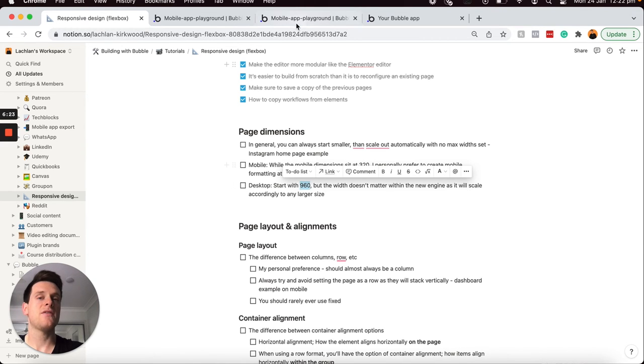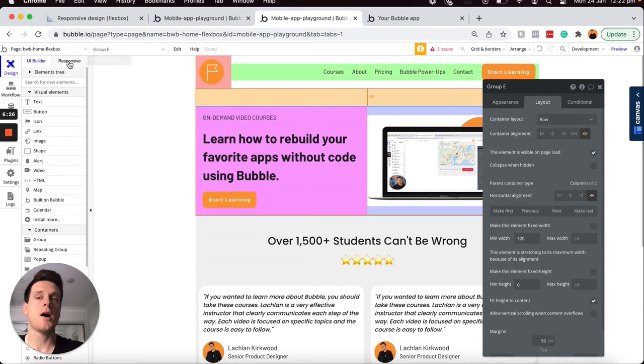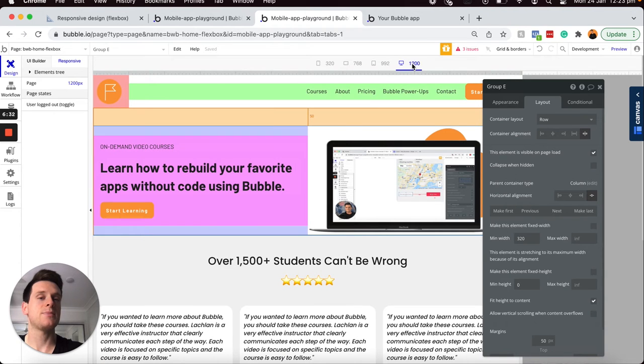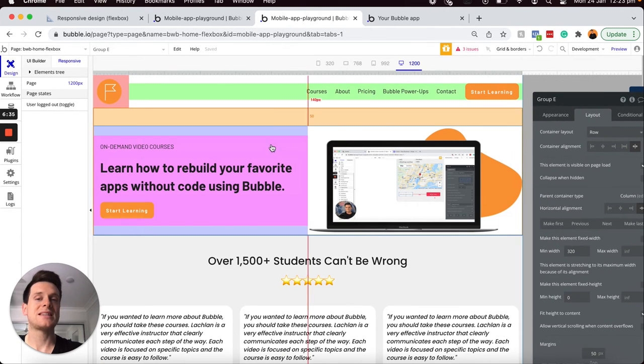And so even if I was to jump back into my Bubble editor here, open up the responsive view here, and if I was to stretch this out to be 1200 pixels, what you'll see is that all of the groups and elements on the page have also been stretched out automatically. And that's why I do love the new responsive engine. Essentially, it's going to handle all of the heavy lifting for you. So instead of having to rigorously count how many different groups you have, and then find out the total width of your page so you can divide them by that, you don't have to worry about any of that anymore, because essentially the Flexbox engine is going to take care of all of that heavy lifting for you.